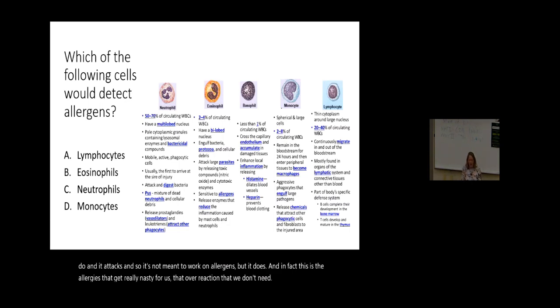All right, so questions on your different granulocytes. Know that basophil is going to be allergens, eosinophil primarily parasites, but it will also cause allergic reactions. And then you've got neutrophils and inflammation. Monocytes are your macrophages and antigen presenting cells once they turn into a macrophage. And then lymphocytes are your adaptive system.